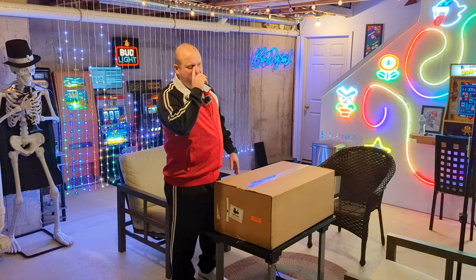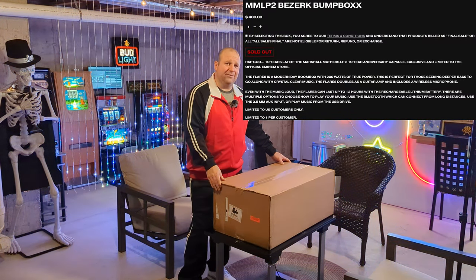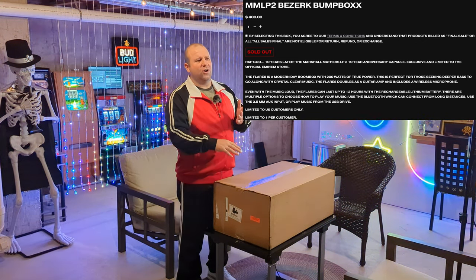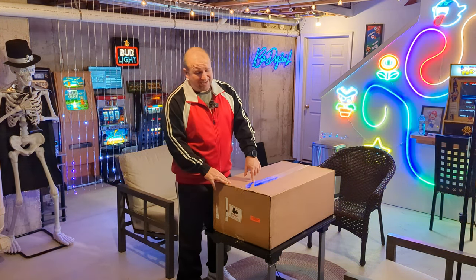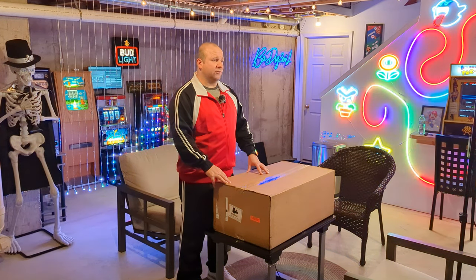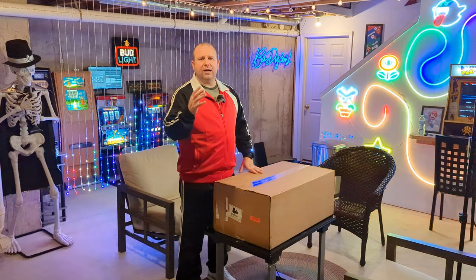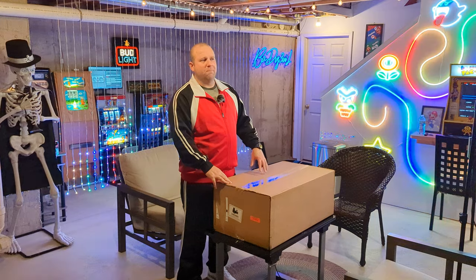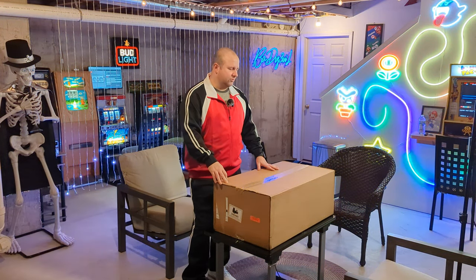I'll throw up some of the details on this thing — it looks really sweet. 12 hours of battery life at full volume, that's crazy. It has Bluetooth, AUX, all the normal stuff you'd assume. It also doubles as a guitar amp and has an included wireless microphone. FLIR8 makes a bunch of these for NFL teams and everything else, so it's cool that the price is no more than what a FLIR8 would be with one of those.